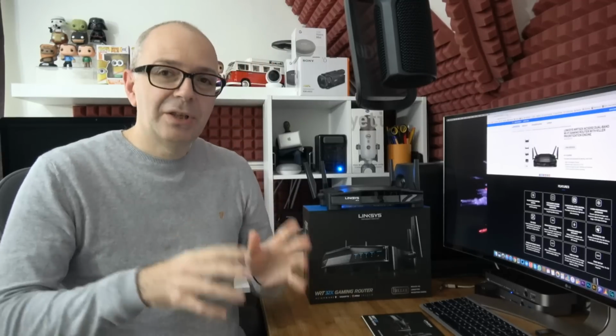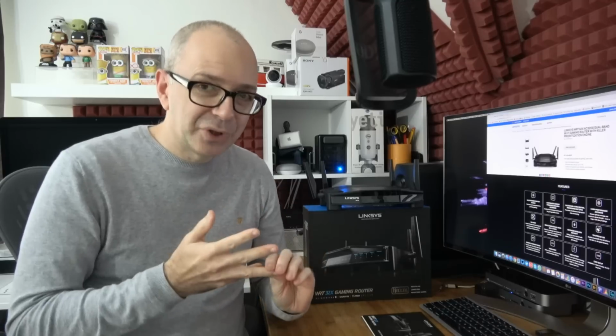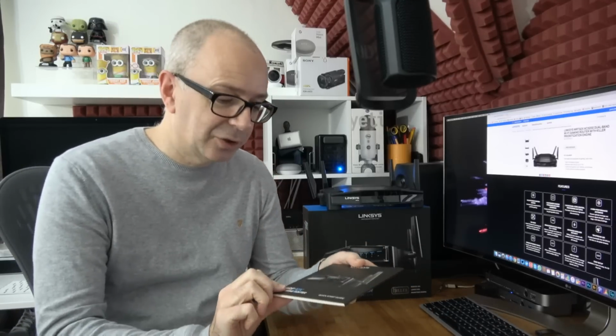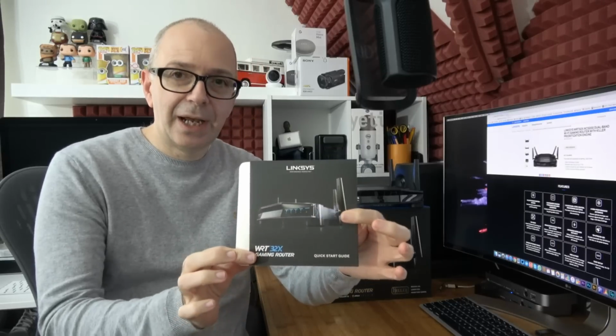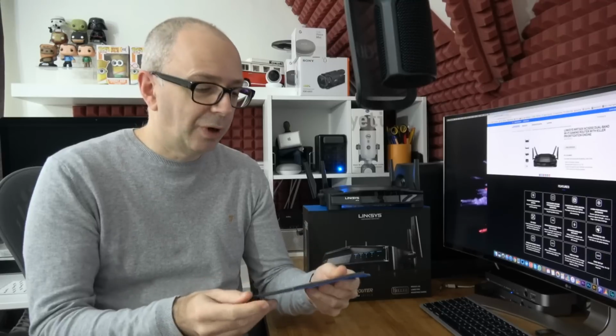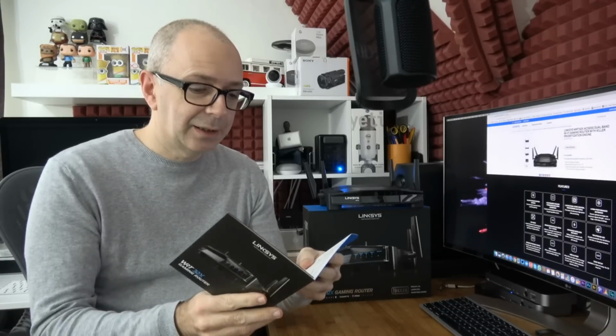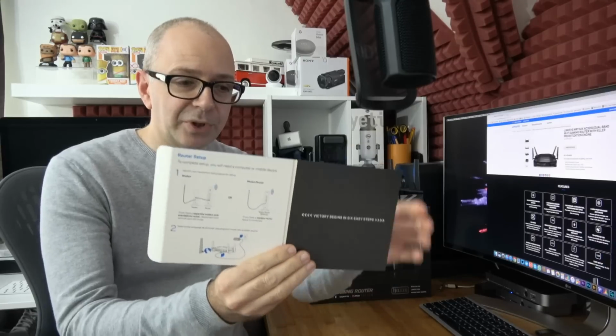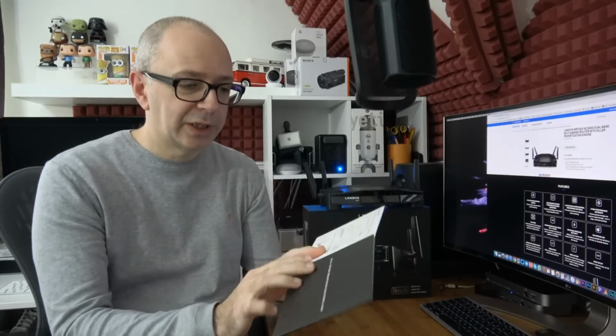I've got a really cool product to show you. Inside the box you do get some cables, obviously. You also get a power supply. You get the router itself, which we're going to take a closer look at in a short while. You also get a quick start guide, and you also get a disc which has got some sort of drivers, utilities and software on. This tells you how to set your router up. So this is really a very, very quick start guide.